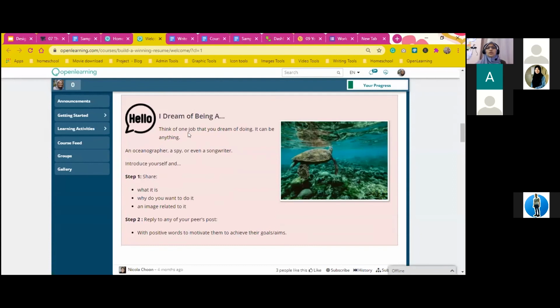And then also the ice breaking activity. An ice breaking activity is meant for you to get your students to start talking to each other. Usually in an ice breaking activity, it's okay if you don't want it to be connected to your lesson. Sometimes we have activities that so far get a lot of engagement, like getting people to guess clues, like what we did in our Padlet page just now.